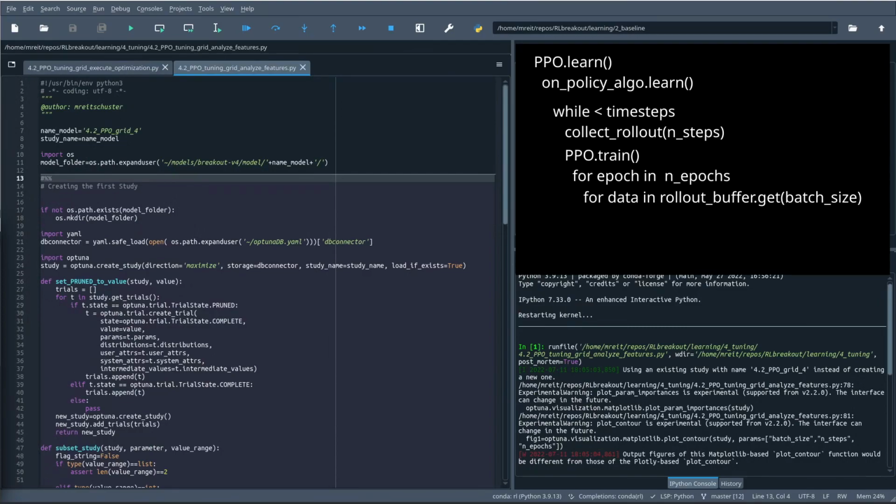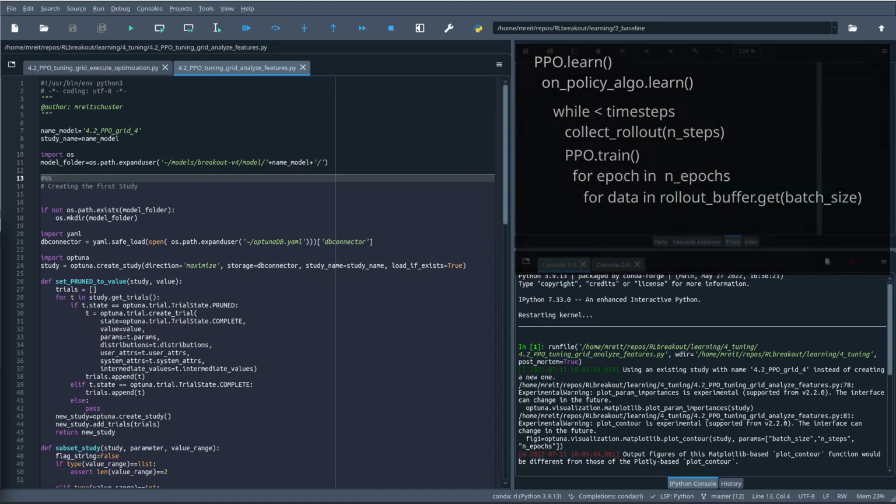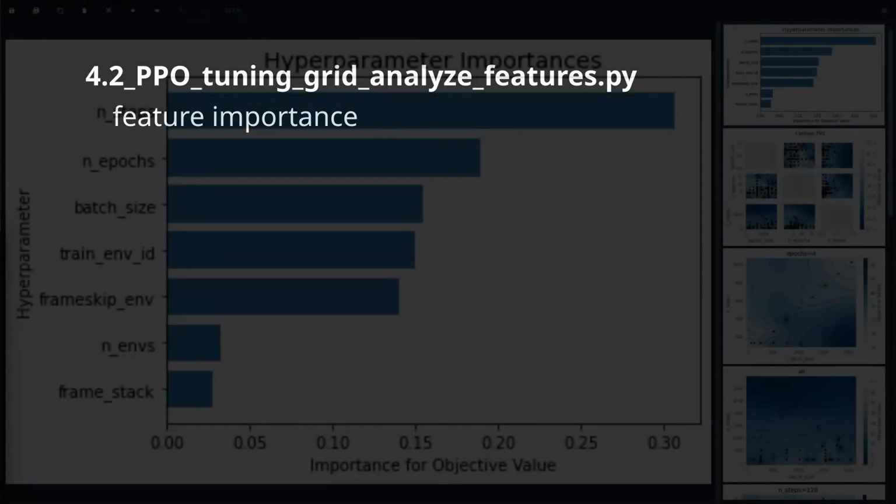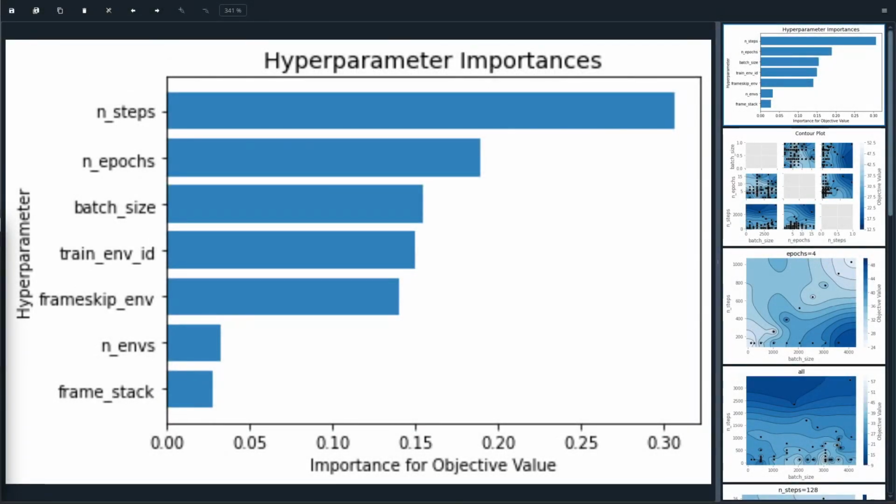Now, with having this very rudimentary understanding of what these hyperparameters do in the model, let's have a look at how they affect the results. The first picture we see when we run the analyze features code is the hyperparameter importances: which hyperparameter, within the range that it was allowed to change, had the biggest influence on the median reward after 1 million steps.